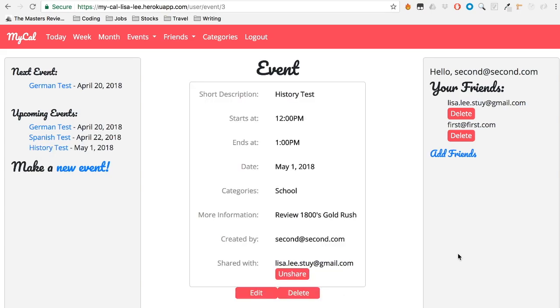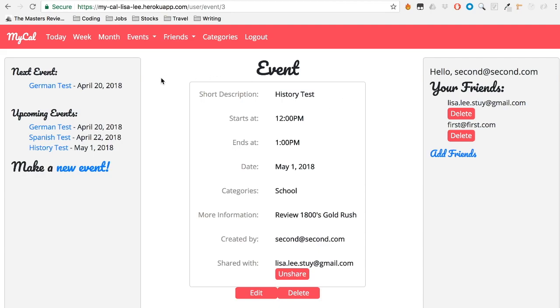So you can see that we've added this event, and here you can see this person has been added to this event. So this event will actually show up in their timeline of events. They can personally on their side unshare themselves, or we as event owners can unshare them as well. Additionally, as event owners, we have the capacity to edit and delete certain events, as well as delete friends, of course.